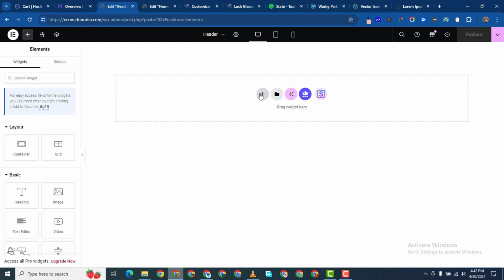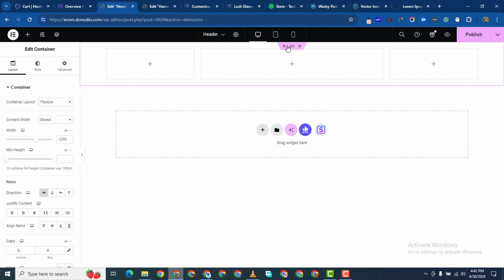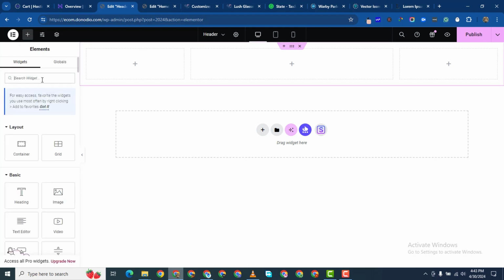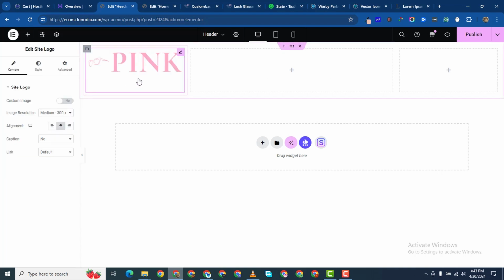So now I'm going to add a flex box, this one to be precise, and then I'm going to make it full width. I'm going to make it full width. I'll add the site logo here. This HFB is header builder for Elementor, so I'm going to add it here.